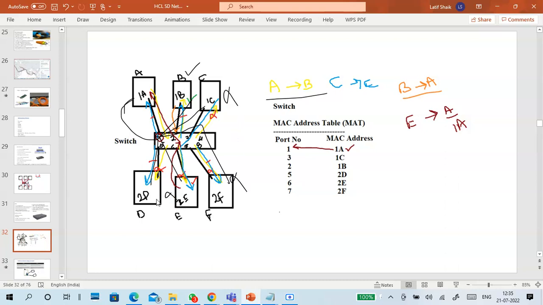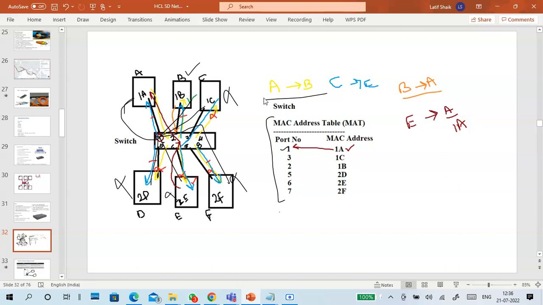So I'm telling the same story as a hub, right? But while it is communicating, the switch learns the MAC addresses. The first port is connected to PC A and it notes down PC A's MAC address. Like that for each port, when devices communicate with each other, it learns the MAC addresses of the devices and assigns them to the port numbers.